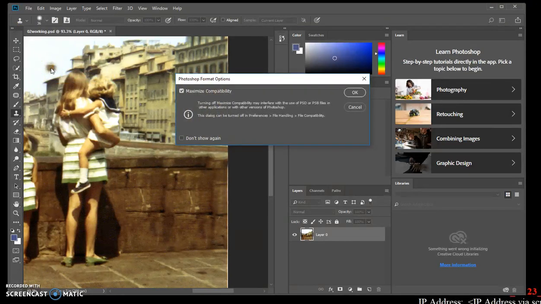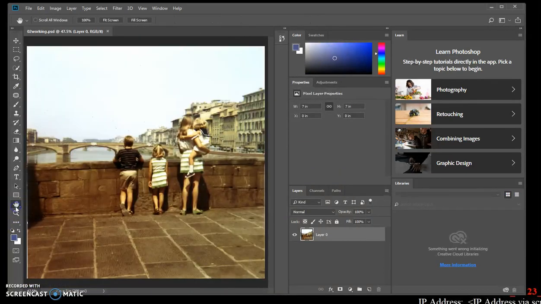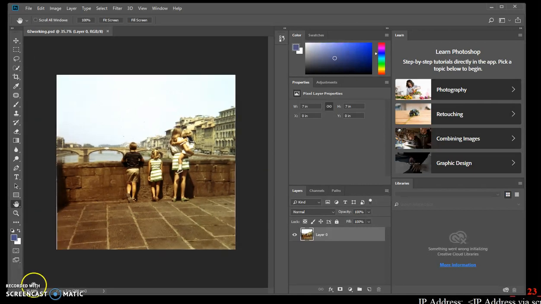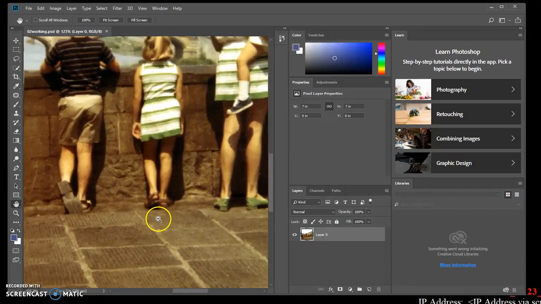So sharpening the image, it looks pretty blurry right now. If we double click our hand tool, we can see it at full image. It looks pretty blurry. So we're going to zoom to about 400%. If you click and hold Alt again, you can zoom out or zoom in to 400%.